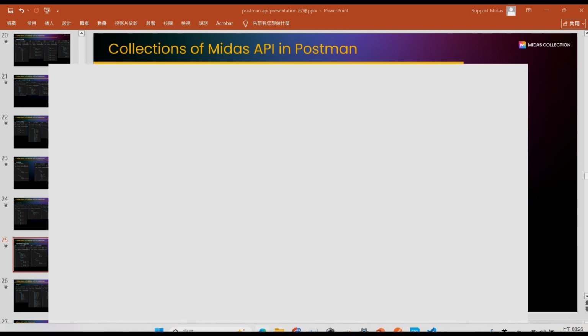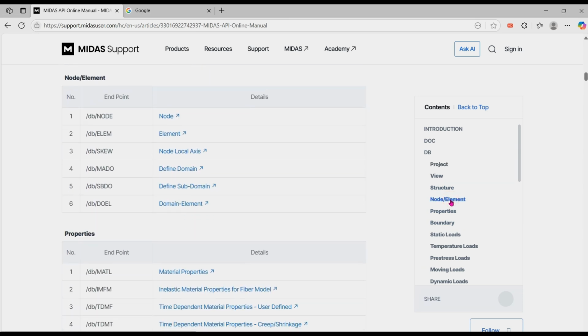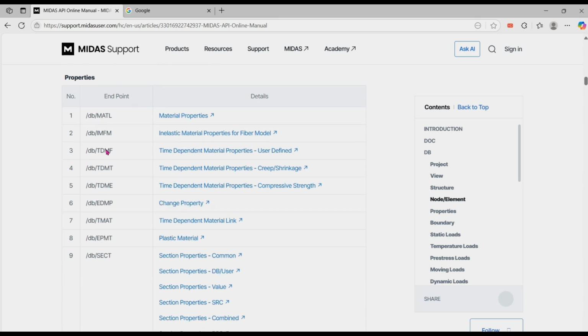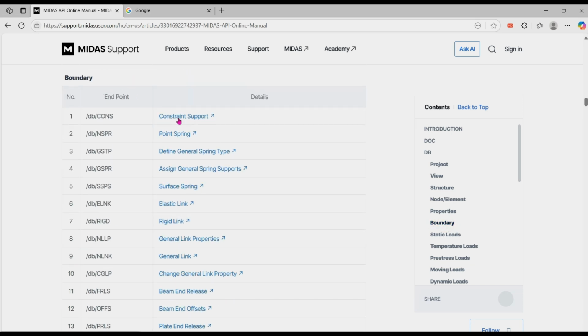So if you click on API manual here, you can see that all of these are already grouped. So this is node, element, node elm skew here, and this is properties, material, TDMF, TDMT, TDME, DMP here. This is the one that I used before. This is a boundary for cons. This is a constraint support for support here, and elastic link, rigid link here.